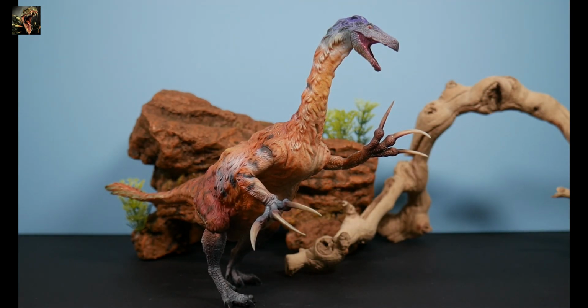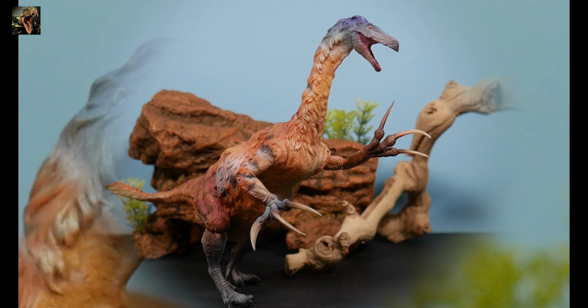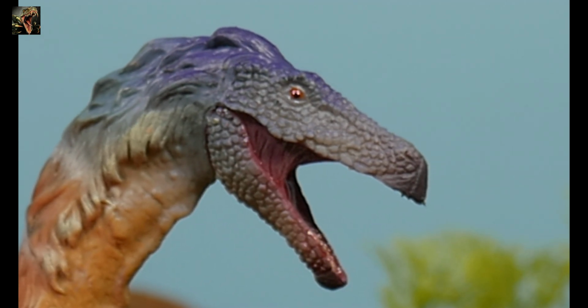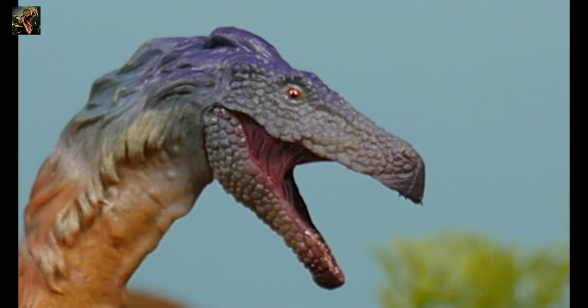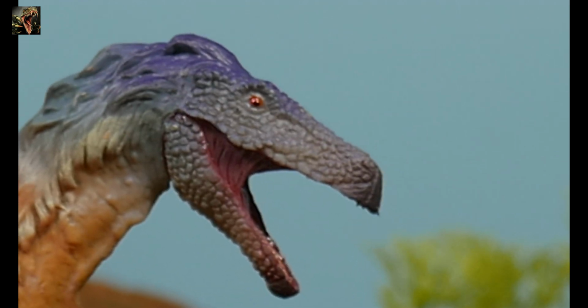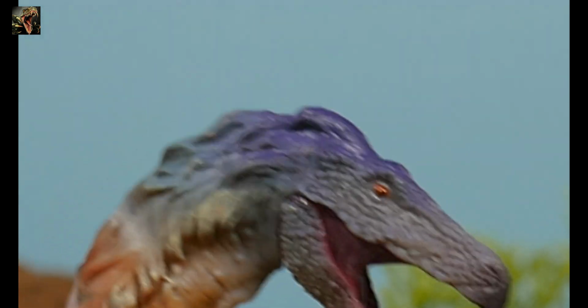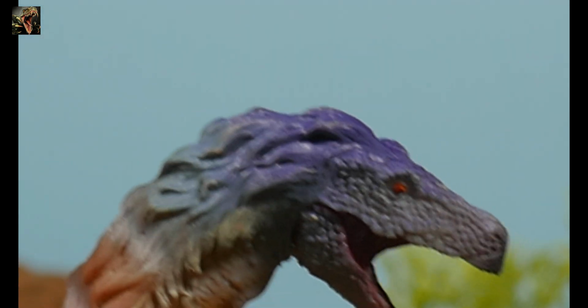So you could see, looking at that head sculpt, you see what I'm saying about how it's nice and purple. Especially the top of the head, the feathering is straight like that. Let's take a closer look at that head. As you can see, once again, beautiful color with the head sculpt. Unfortunately, we don't get an articulated jaw with this one. It would have been very nice to have that feature with the creature, but you see we've got the nice eyes. The eyes are basically red with black pupils. You see the purple fur.